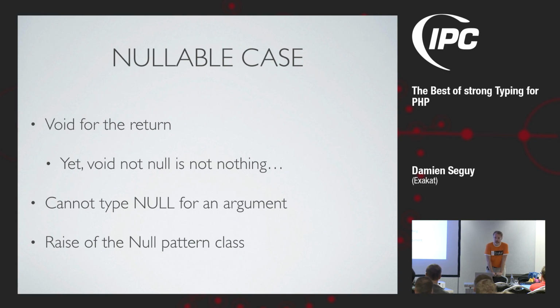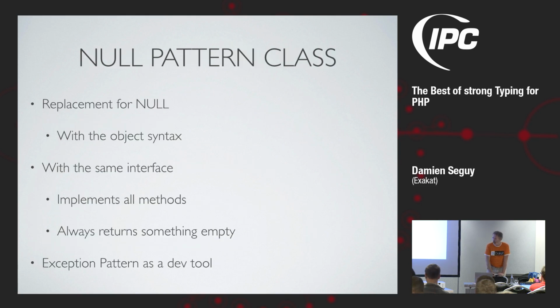Who's familiar with null pattern objects or the null pattern class? Which is a design pattern whose objective is to get rid of null usage in general. No? Okay, so if you want to get rid of null in general, you have to use a null pattern class. So when we need a default value, in particular with an object, what we do is use null, because null can be written as a default value, but then it doesn't do anything. Except that if you want to use this null later in an array, in an object syntax, to call a method, to call a property, well, null is really nothing, it's not even an object.